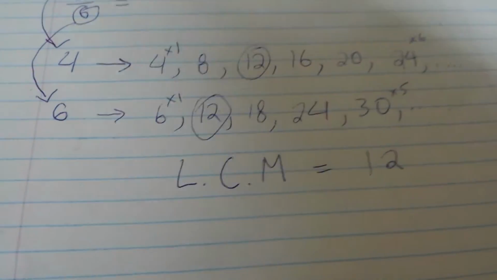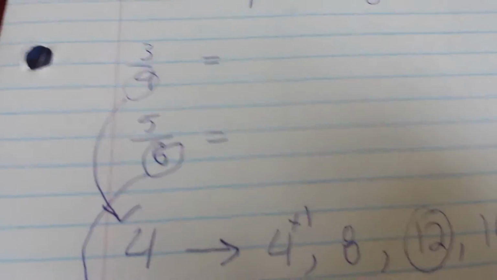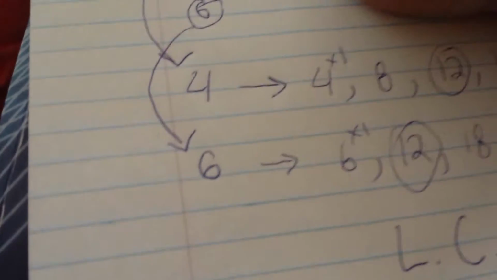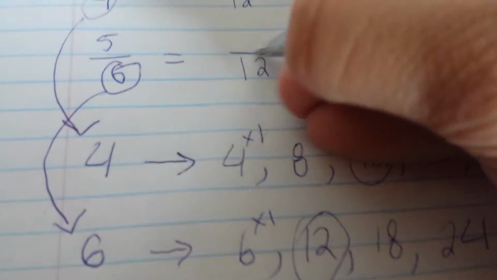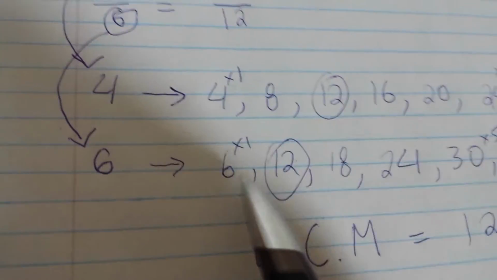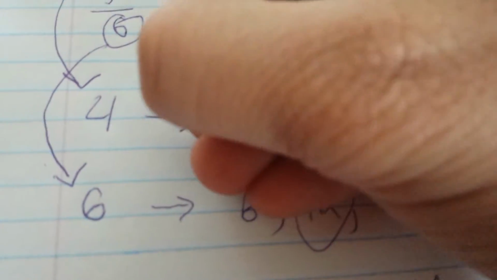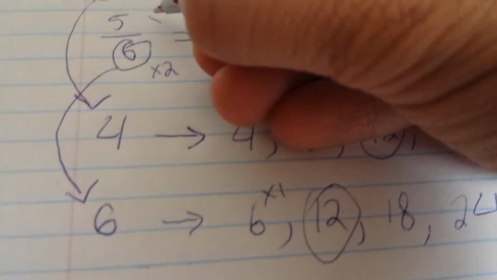Okay? And so that's what we'll use to add our fractions. So an equivalent fraction for 3 over 4 will be, well, we'd want the denominator to be 12 here, right? And we'd also want the denominator to be 12 here as well, right? Okay. So how did we get 12? Obviously, if you come to the list here, you do 6 times 2 to get 12 here. So obviously here we did 6 times 2. And what you do to the bottom, you must do to the top to get an equivalent fraction.